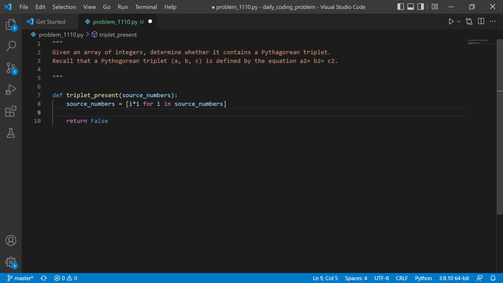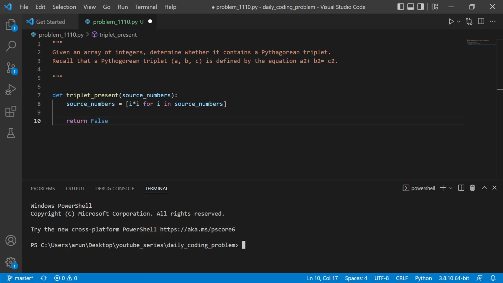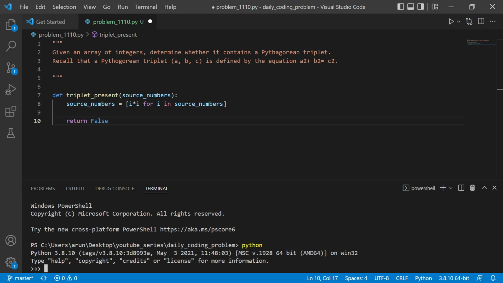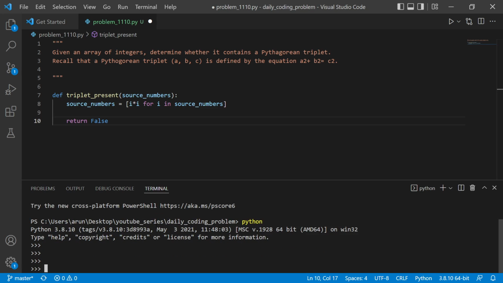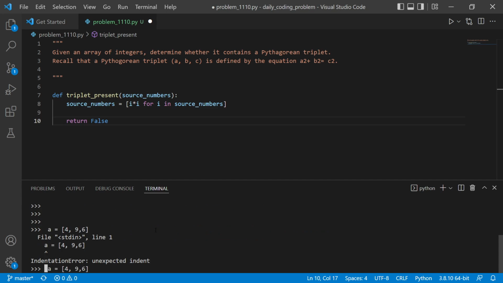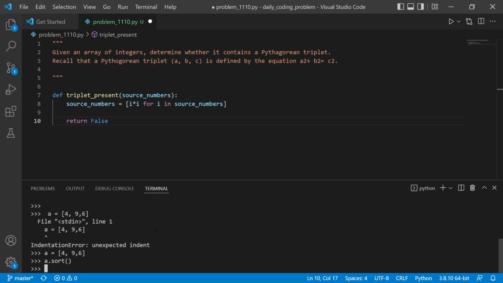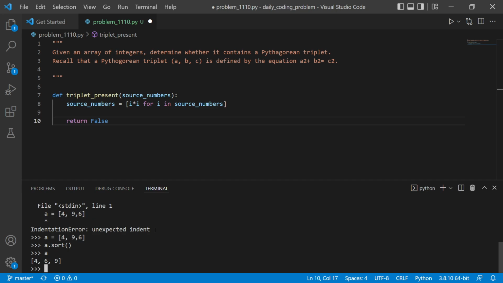let's confirm in Python, right? Python, if we have an array, say A equal to 4, 9, 6, did I miss something? Okay, 496, we are going to just do, right, we have the sort method, so we can directly call on it.